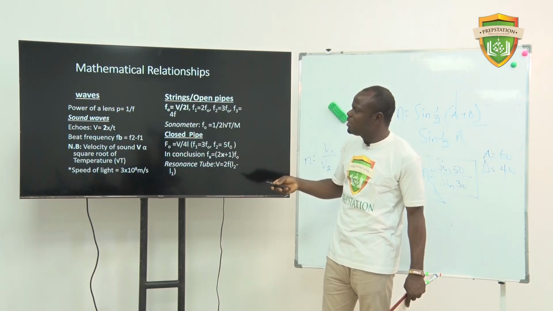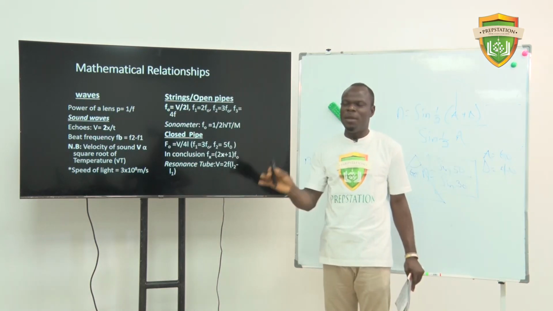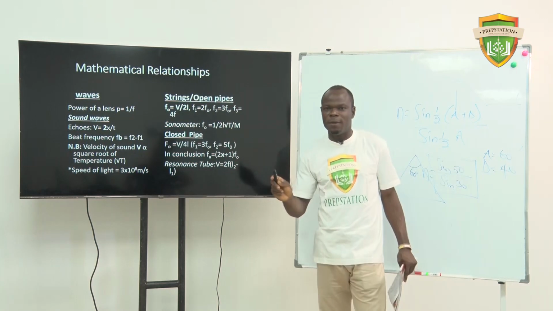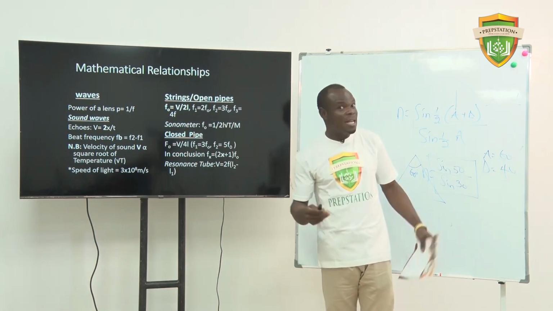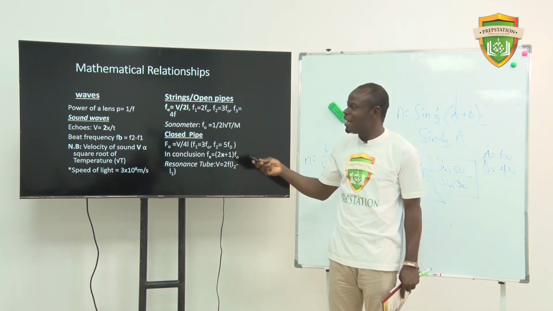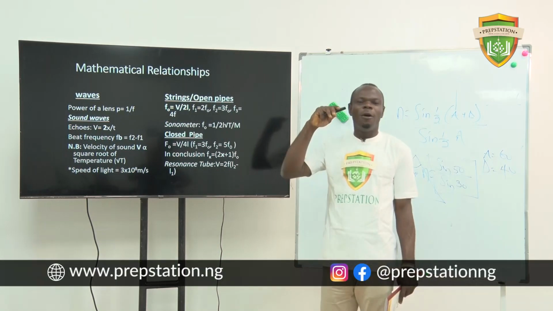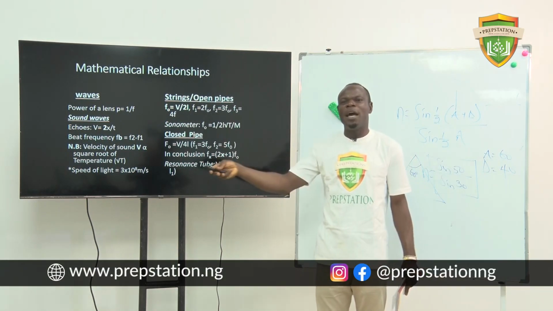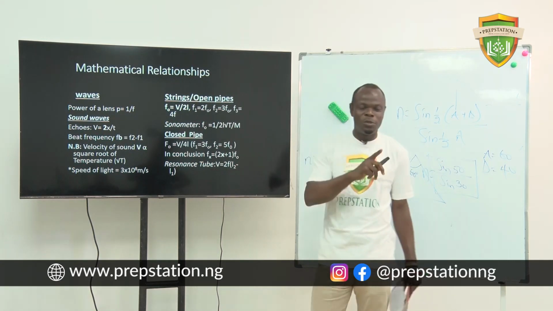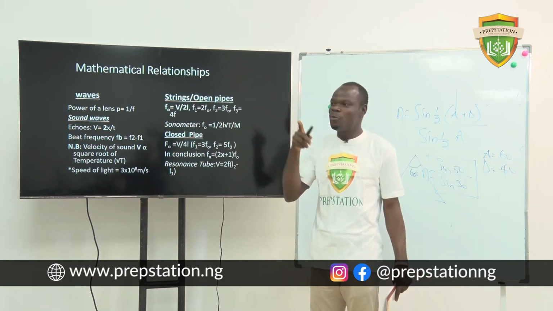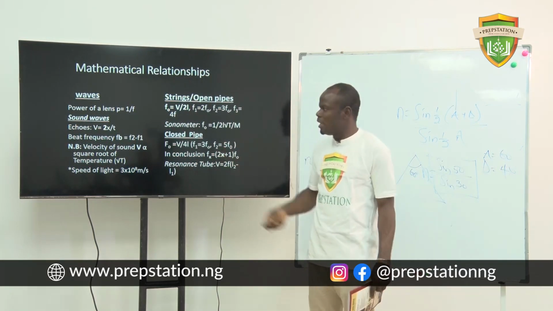Okay, the next one is beat frequency. What do we mean when we talk about beat frequency? When you are given 2 sounds, for example, of different frequency, finding the difference between the 2 frequencies gives you what we call beat frequency. It's actually easy to pass JAMB because these are the applications that you'll be seeing. So assuming we have a note coming from a piano of about 50 Hz, and another piano giving about 52 Hz. If I am looking for the beat frequency, all I need to do is to subtract 50 from 52. So 52 minus 50 will definitely give me 2. That's 2 Hz. The unit of frequency is Hertz.